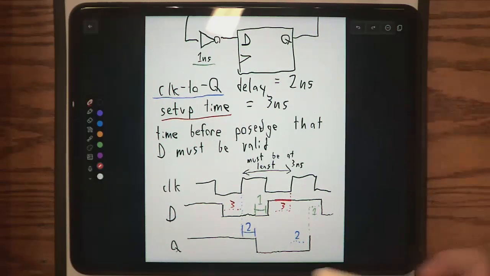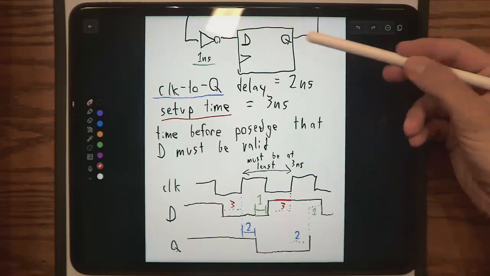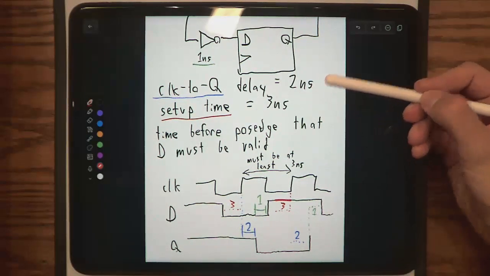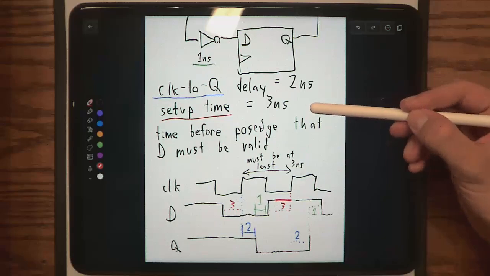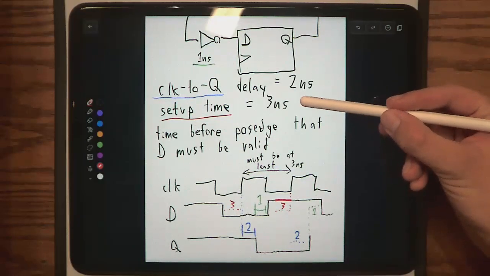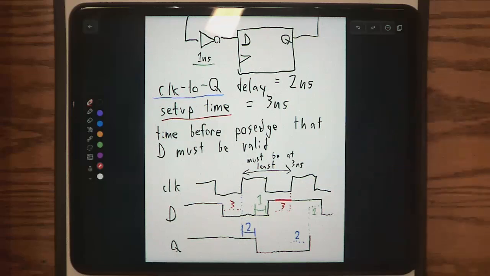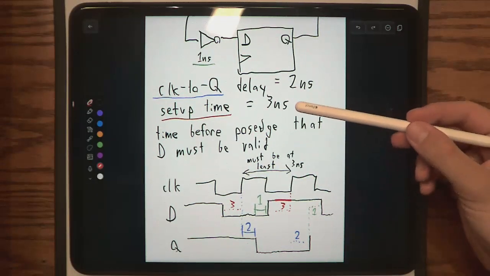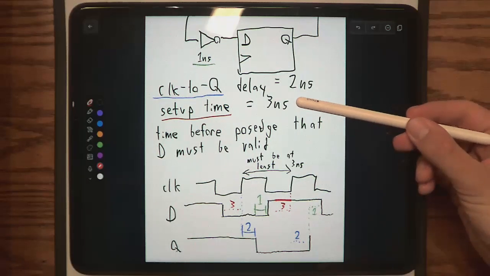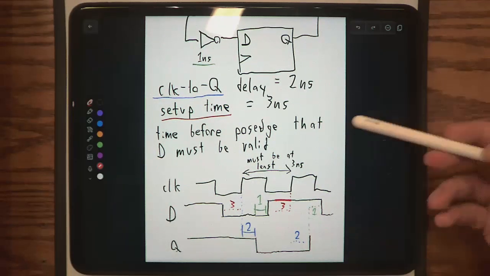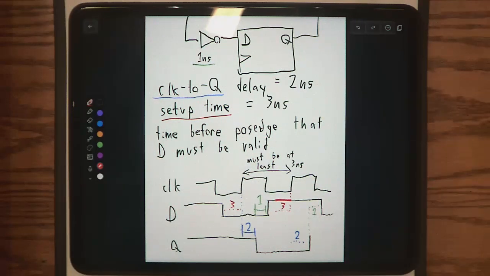Like the flip-flops at TSMC, the flip-flops in your Xilinx FPGA. Every flip-flop is different and will have different parameters. These are realistic, fair parameters for this teaching example. But the setup time I'm just giving to you is 3 nanoseconds here. Maybe this is TSMC's 130 nanometer process or something. That's just what these numbers happen to be for this case. Could be that they're completely different.